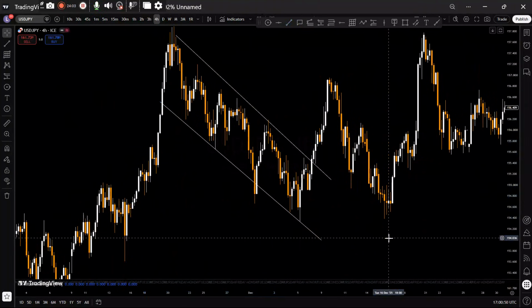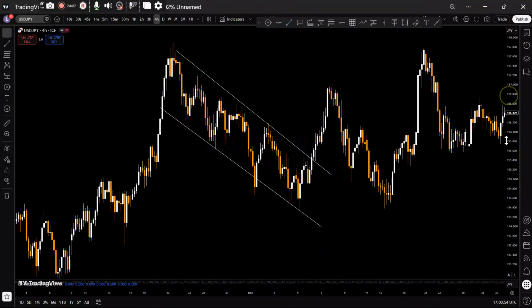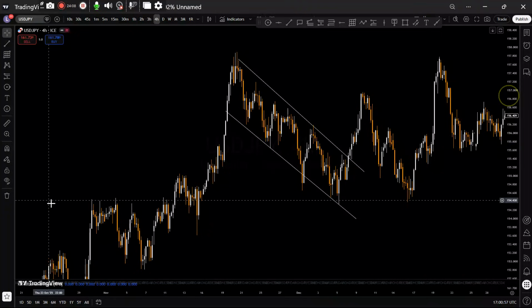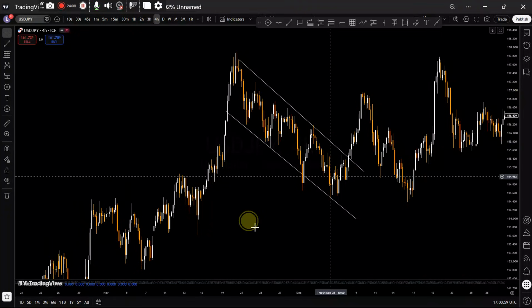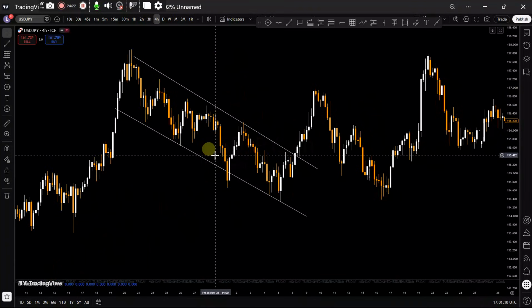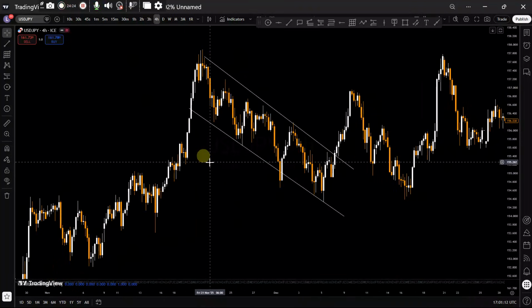Some people call this a flag and all that. I'm an SMC trader, so I don't really look at all these things. I don't use that for my trade. But you still need to have the knowledge as a trader. So we use different things. You can use the trend line model of support and resistance, and price will still respect it.